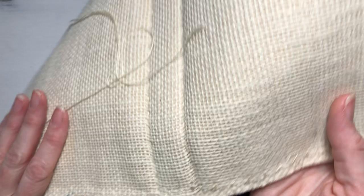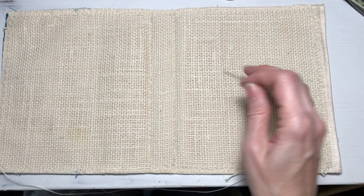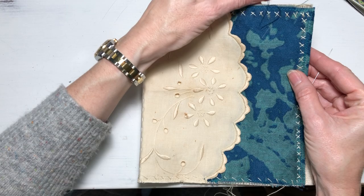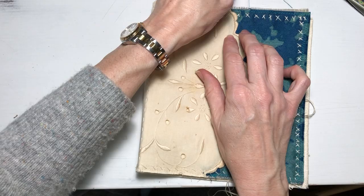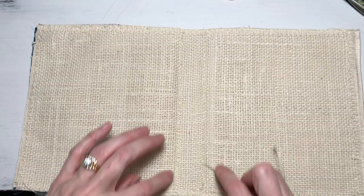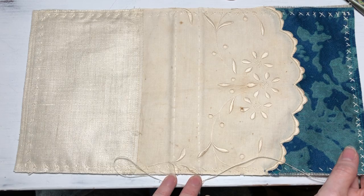my method of the way I was constructing things before, which is I like to use burlap inside to give my book structure. This is very different from what I learned in Nellie's class, because hers are very unstructured. And mine, I've already measured everything out, and I've got a 1-inch spine, and I pulled threads to make it thinner right there, and I've stitched down the spine part to give it some structure, and there's no paper in it.